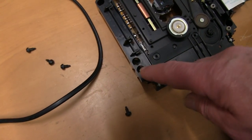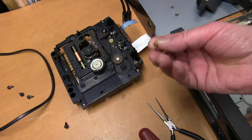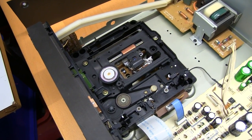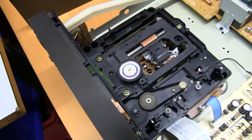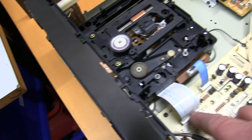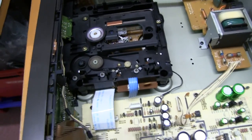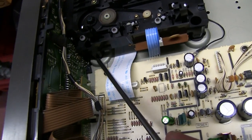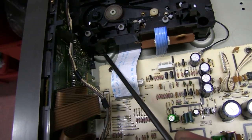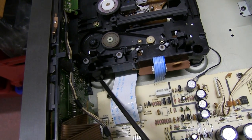The deck that was in there has much larger holes, so it's either a matter of drilling them out or using the smaller screw. I drilled out the holes, 4 millimeter, took seconds to do really. It's very soft plastic, and I put it in position. You push the cables back in, that one pushes in and that one. I've eased the mechanism into place. Be careful, it's very tight here. It pushes up against the circuit board, and this rubber buffer, if you're not careful, gets pushed out of the locating holes that it's fitting in.